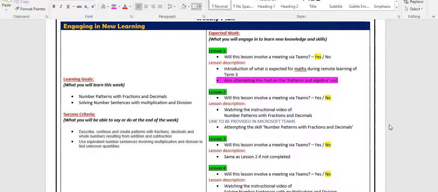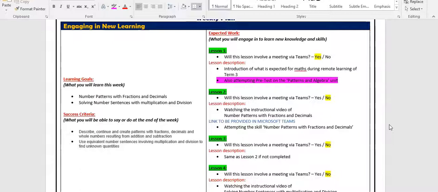But in saying that, I will be there if you do need any help for any of the questions during your designated timetable lesson for mathematics. You guys have to remember that you will be doing remote learning, but I will be doing remote teaching at school. I won't be at home this time. I will be at school because I have to be here for my VC and VL classes, which are required to be at school. So my time is again going to be quite limited, but during our designated timetable, I will be there to answer questions.